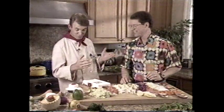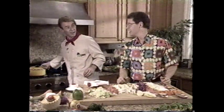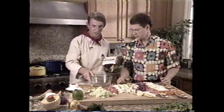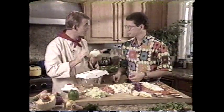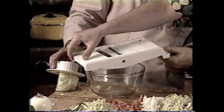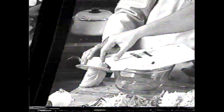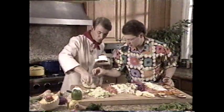Now it's time for my granny's famous coleslaw recipe. I'm going to use a bowl — we're going to shred some cabbage into the bowl. You can shred it coarse or fine, the way we did with the lettuce, or you can chop the cabbage using the small teeth the same way as we did the celery. That's the way I like cabbage for coleslaw. Note on the side of the super slicer there are little grooves so it fits right over the bowl — no mess, easy clean up, and you prepare the food straight inside.